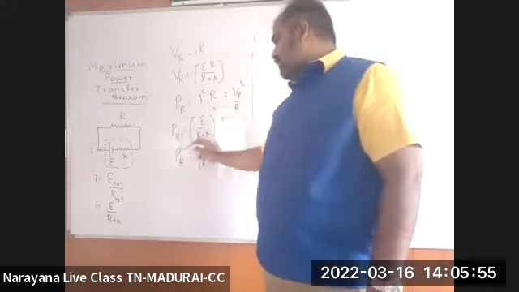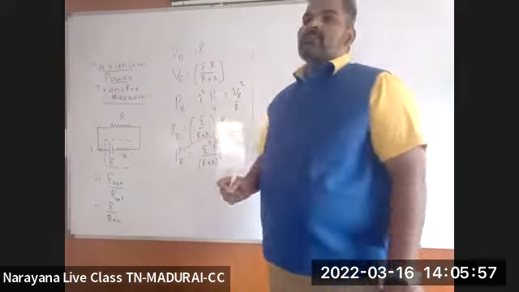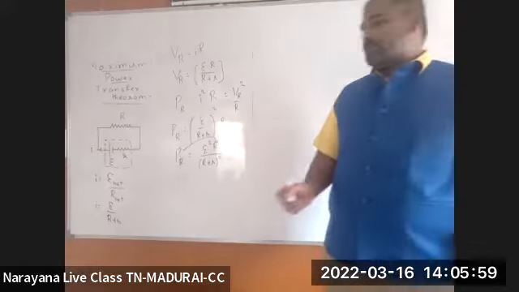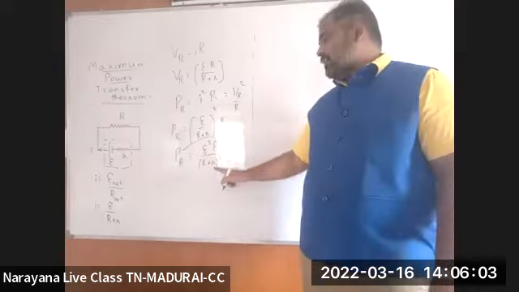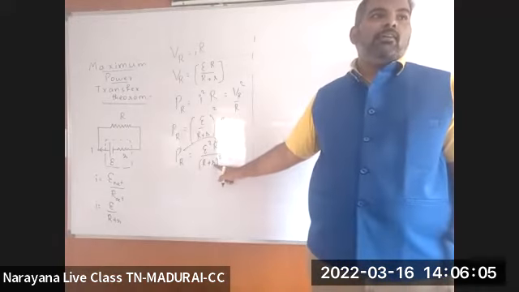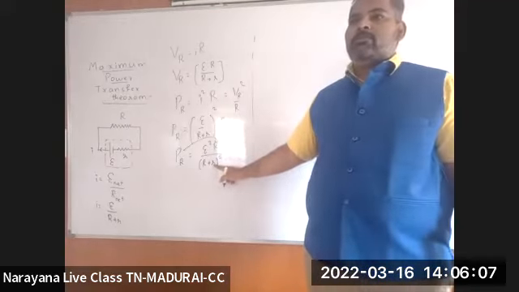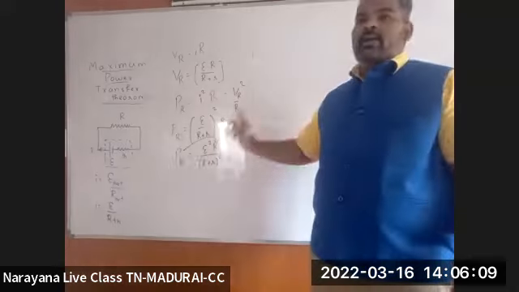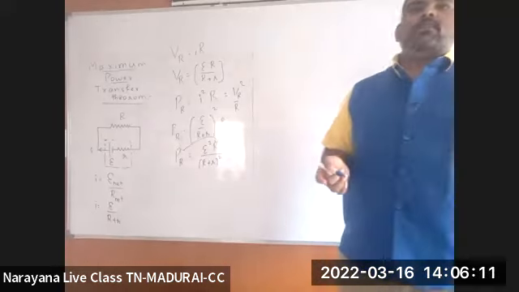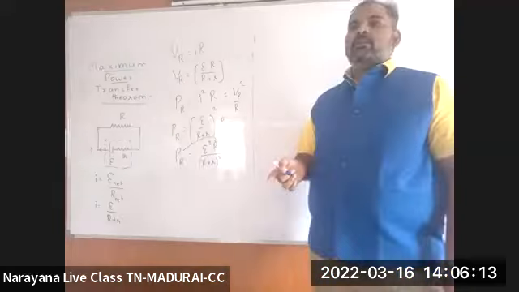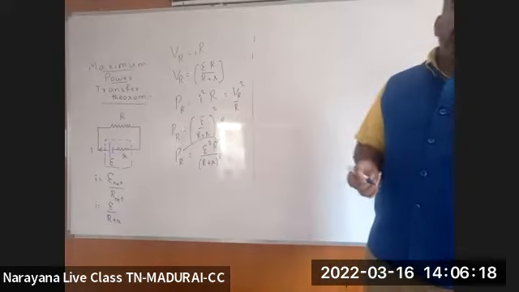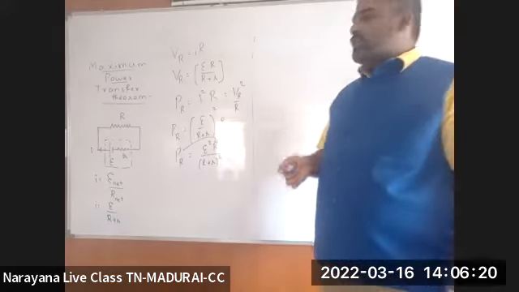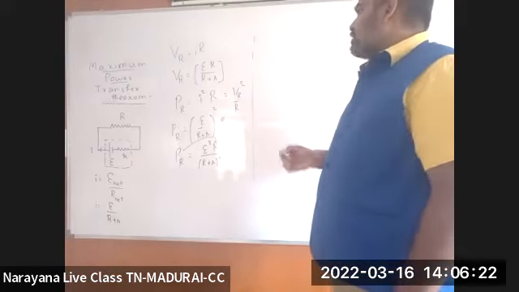One and only one factor, the resistance of that bulb. Why? Because the EMF of the cell is always constant and the internal resistance is always constant. We will not disturb them. Only one more thing is in your hand: by using series combination and parallel combination, you can increase the total resistance and you can decrease the total resistance. So in your maths, one concept is there.